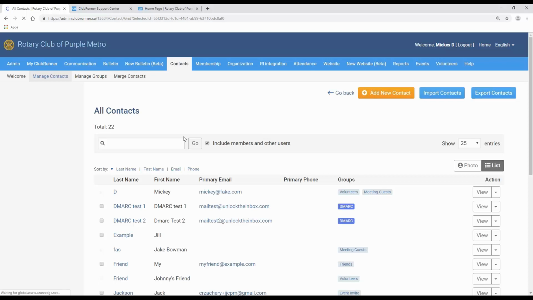So a contact could be, for example, a speaker who comes and gives a great talk to your club, or it could be a business owner who's very interested in partnering with your organization. You can store all that information here. I once again will probably have to stop it there. But please do explore contacts.